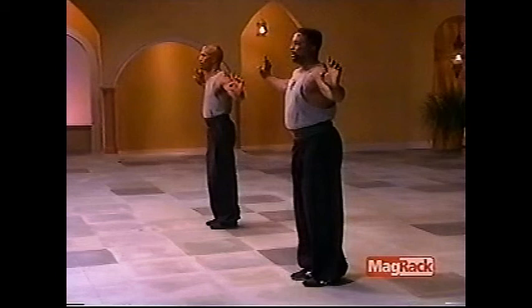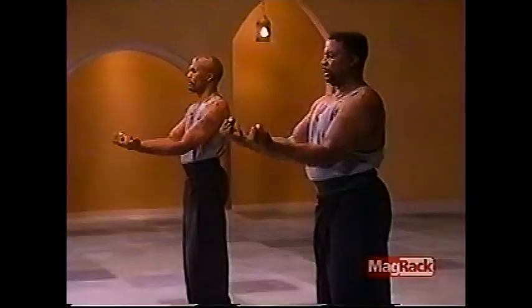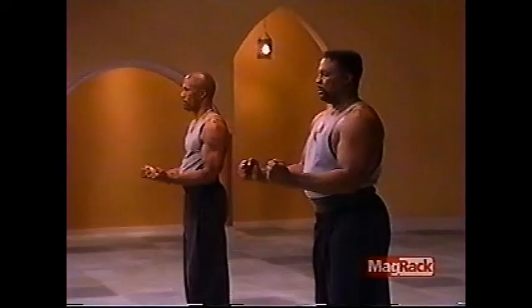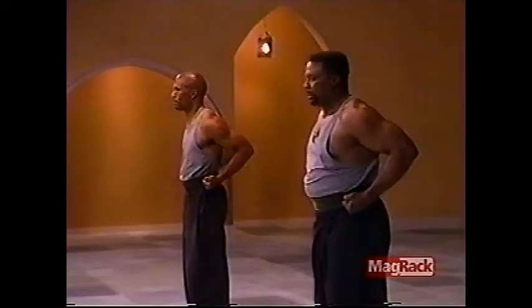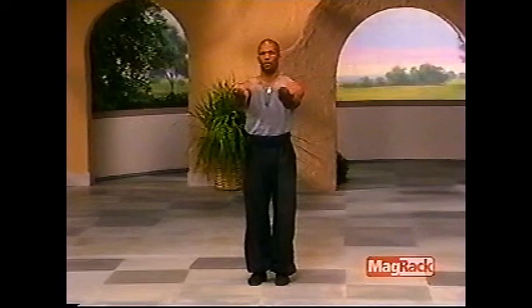Now make a right fist and left palm. Inhale until they meet. Clench both fists. Curl in. Inhale. Pull in. Exhale. Pull in. Exhale. Pull the fist up to the chest. Pull into the chest.